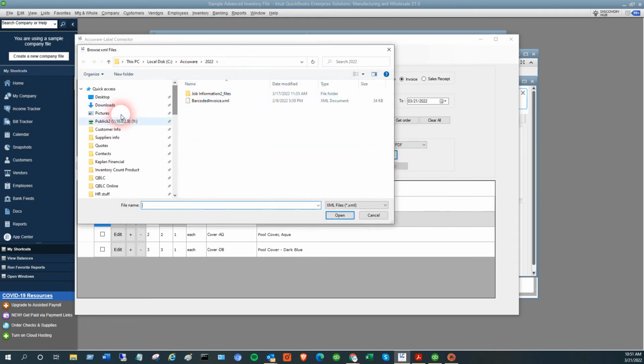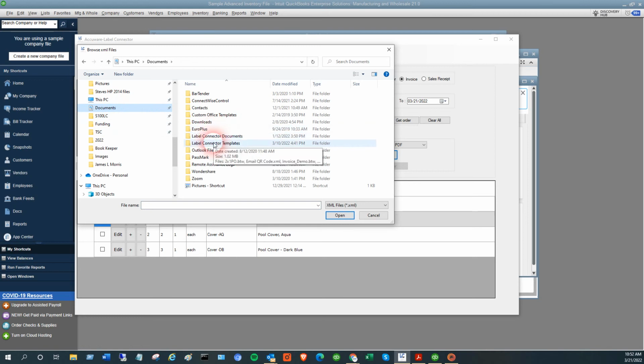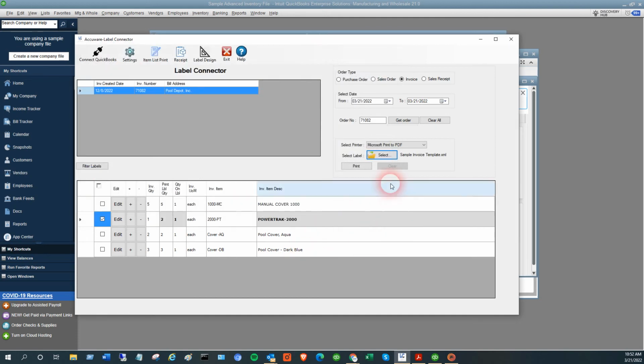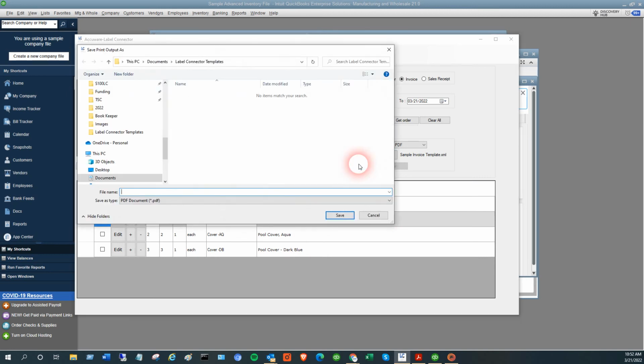And I'm going to go to my sample that I just created. Documents and label connector templates, and we'll go to our invoice template that we had just modified, and we'll just go ahead and print that. And it should produce two PDFs, okay, but this would normally be done right away to your label printer.